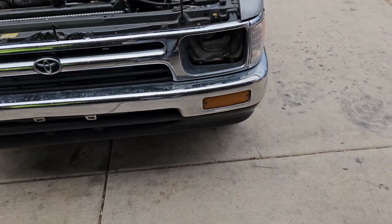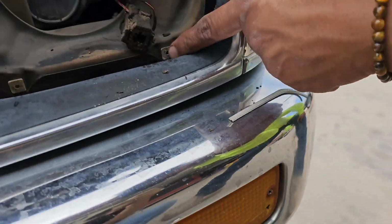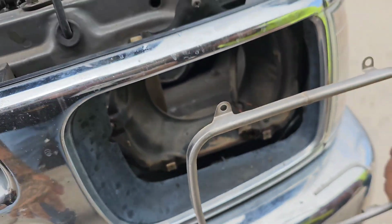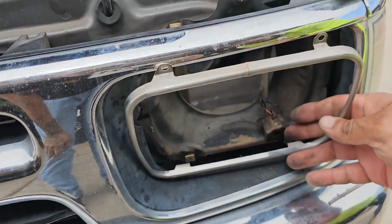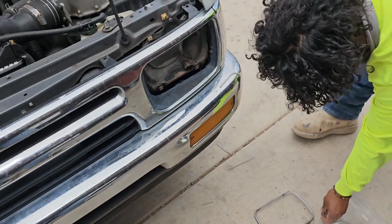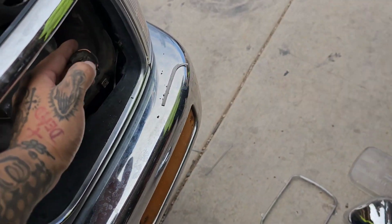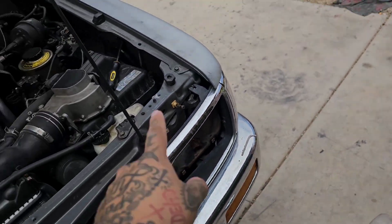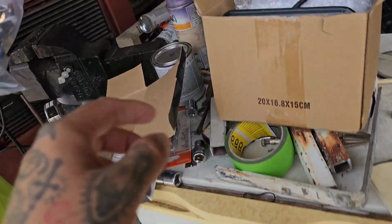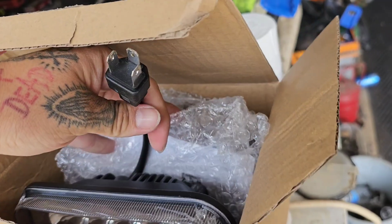The removal is pretty easy. 4 Phillips heads, 2 on the bottom, 2 on the top. You do not have to remove the whole grill. And then it's just this little bracket that holds the new one in. So we're gonna connect the harness to this one and then wire everything to the battery. And then from the harness, the new headlight gets connected to that.